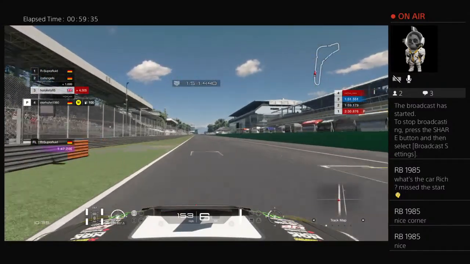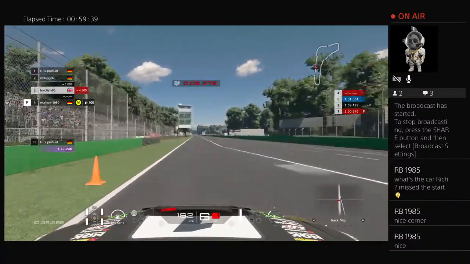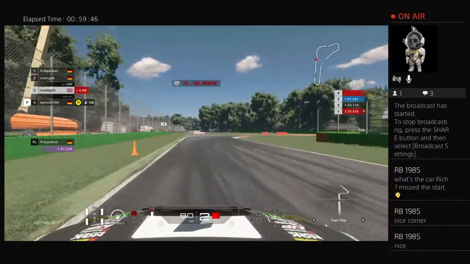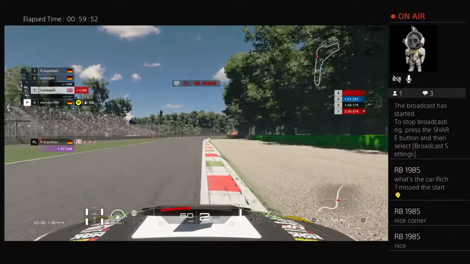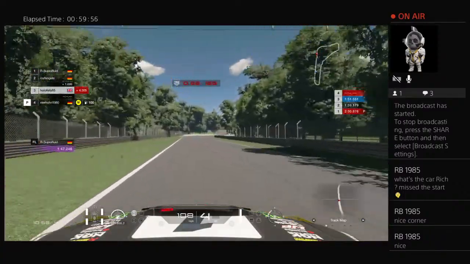I'd say that's a better lap from me, but I think I can go significantly faster than that. So unfortunately, with the penalty that I didn't get rid of during that, this is going to be redded out. Much better braking into the first corner. Accelerating in a straight line, off the curb.